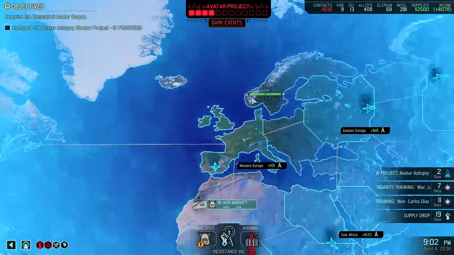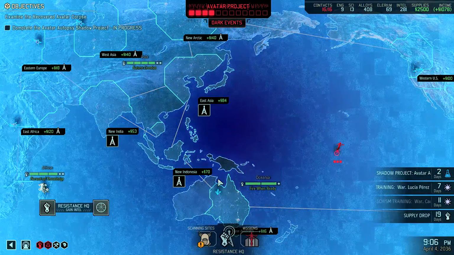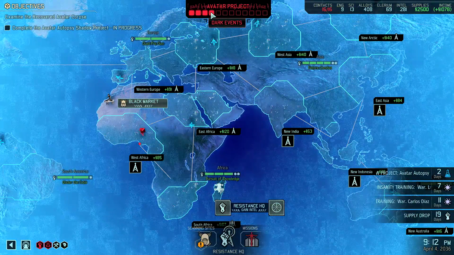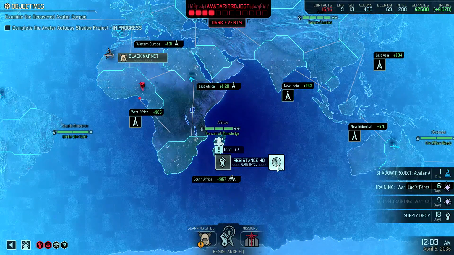So, alright, there's nothing else on the map, right? It's just intel scanning. The only other thing I could do is go knock 1 whole bar off of this. It just feels like a waste of time.